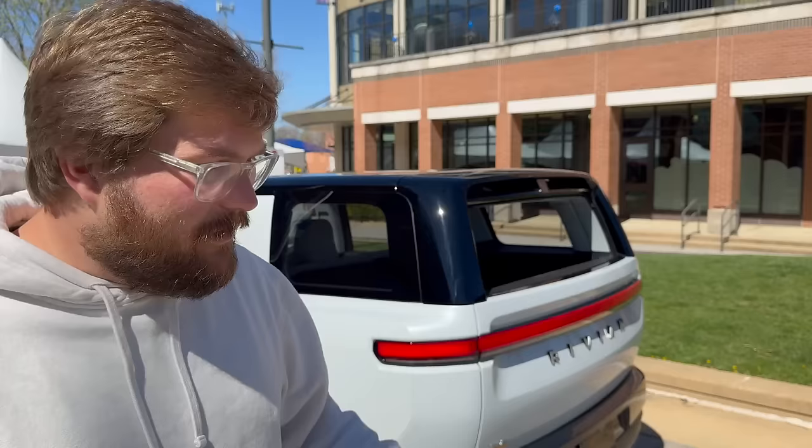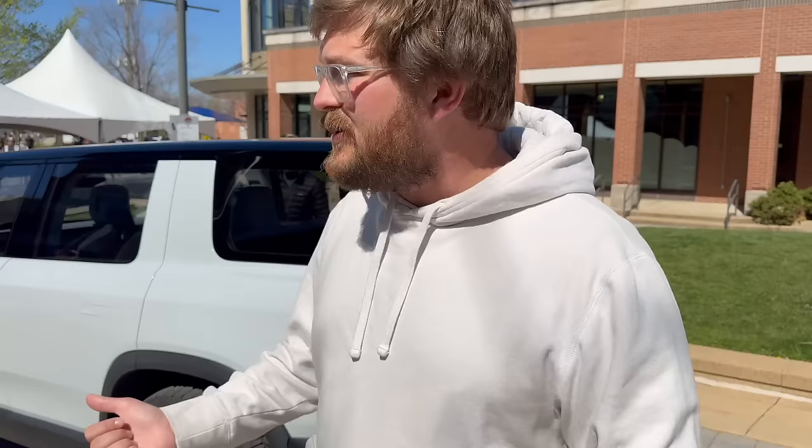You know, in terms of some of the competition coming for this vehicle, this is the hottest segment. This is what everyone wants. Model-wise, the best-selling vehicle in the world. Now that of course this will charge on the Tesla Supercharger network, it has incredible software. Shout out to Wasim and the team over there. They really update the vehicles amazingly. As a Rivian owner, I'm getting constant updates with huge improvements that are very user-centric.